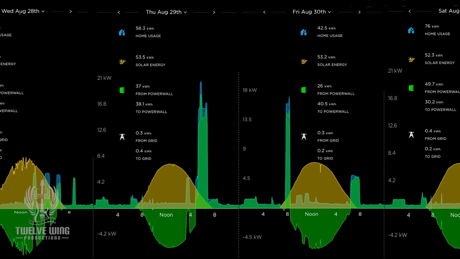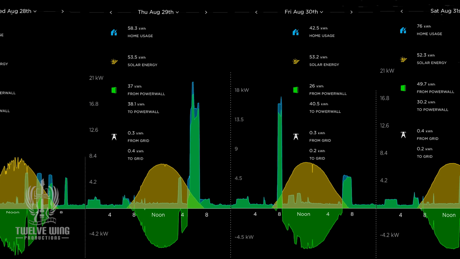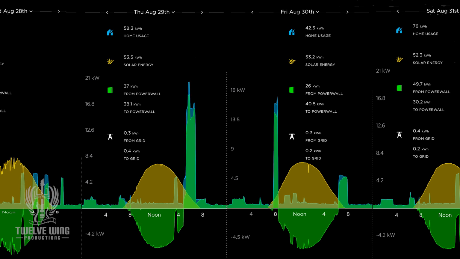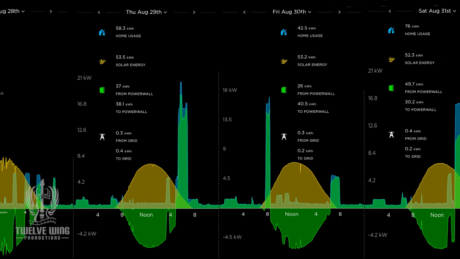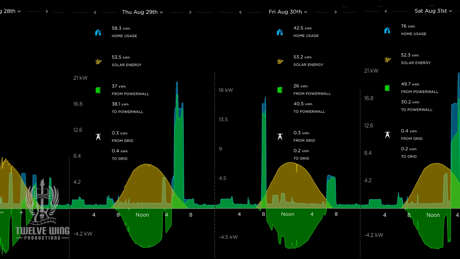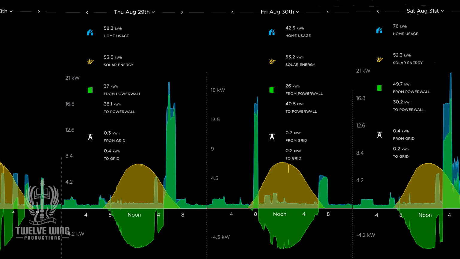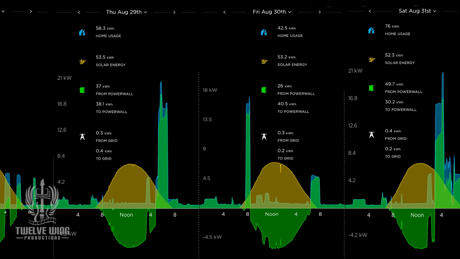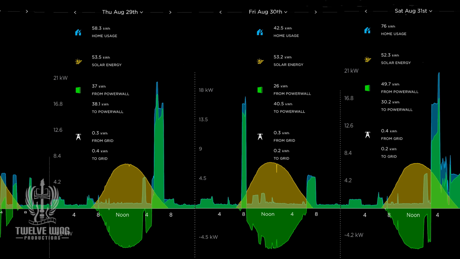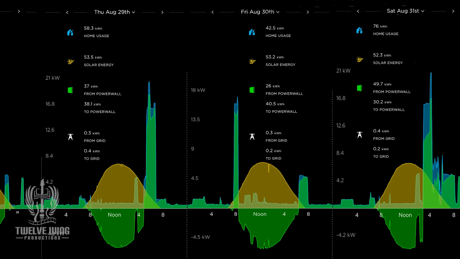Had to do some driving that day. And then we did pretty well. We didn't use the AC really all day long. We got a couple of hits there you can see from the circulating fans. And a couple of those might even be just oven. I think that second one looks more like oven use to me.